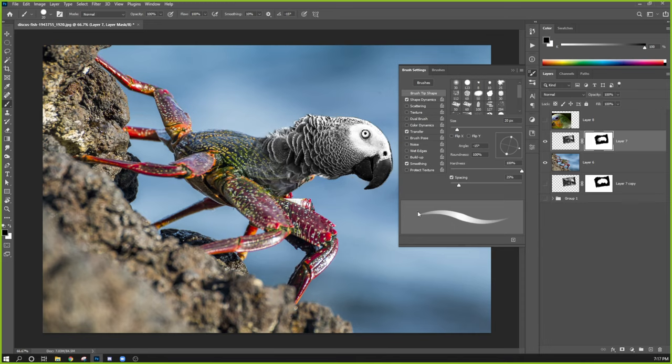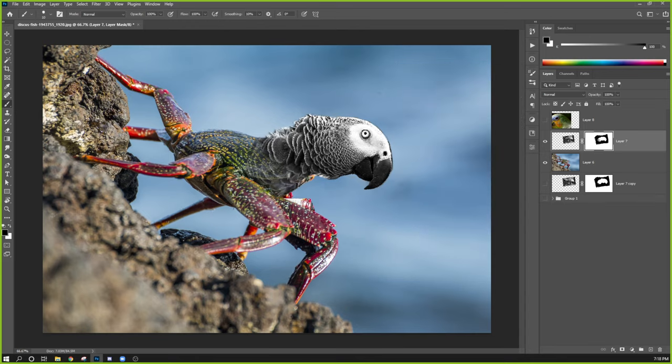Unfortunately, you can fake this with the mouse, but it's not even worth your time, in my opinion. You can kind of set it, and I've never had good results. So unfortunately, you would have to just constantly change the size of the brush using the bracket keys. But if you have a tablet, you can set the shape dynamics and that will help a lot, I think, in getting those, in my case, the feathers here roughed out.